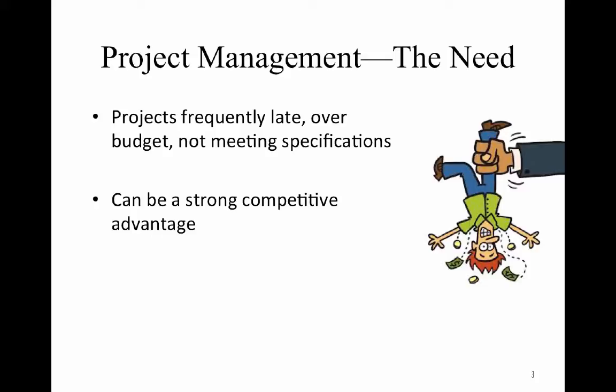What often happens is projects are not managed properly. They are not given the amount of attention that they need. There are so many different people, organizations, and departments involved in a project that it really takes a lot of focus to keep a project on target and to meet specifications. And when those things don't happen, it ends up increasing your overall budget. You don't have, let's say, an electronic health record online when you thought you'd have it online. And so what you ultimately miss out on is that competitive advantage.